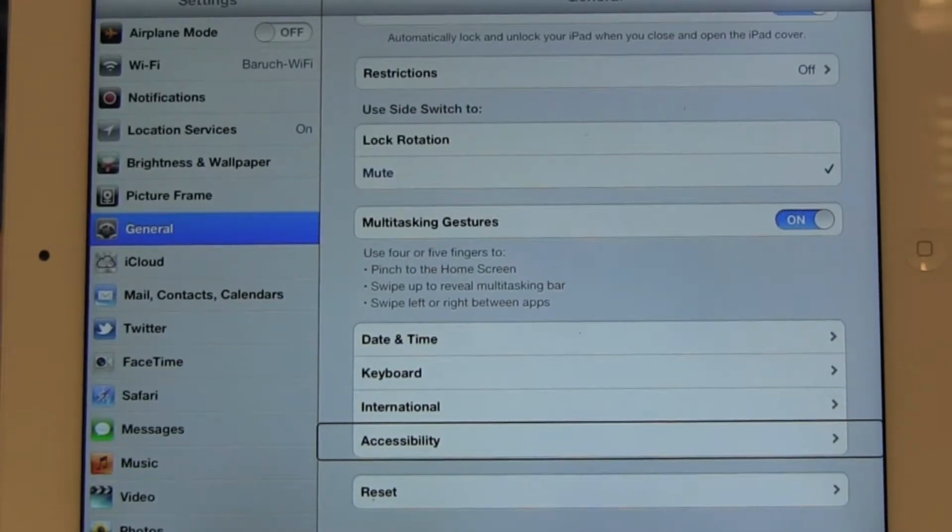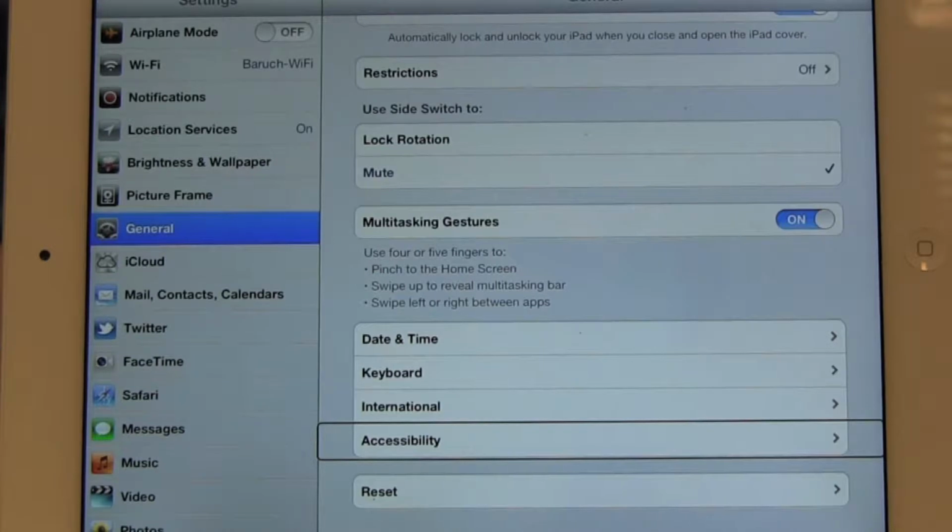Now, one thing I want to make mention of before I actually go into the accessibility window is that there is actually an accessibility window. Apple and these iProducts have really revolutionized how people with disabilities interact with technology. These accessibility settings are built in and easily accessed. So for those of us who are dealing with a disability that might not necessarily allow us to use products like this, Apple really has changed how we can interact with technology, and it's pretty remarkable.